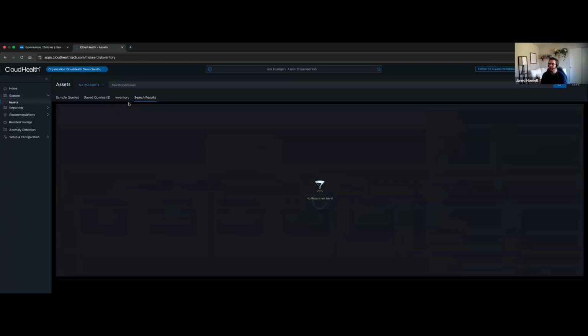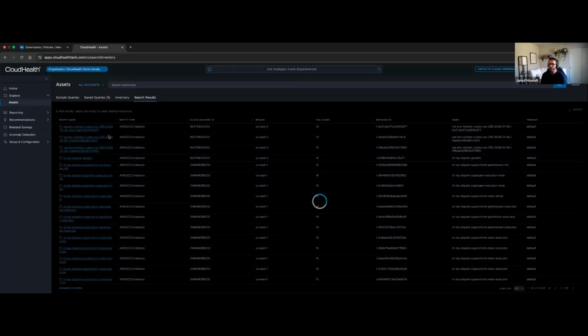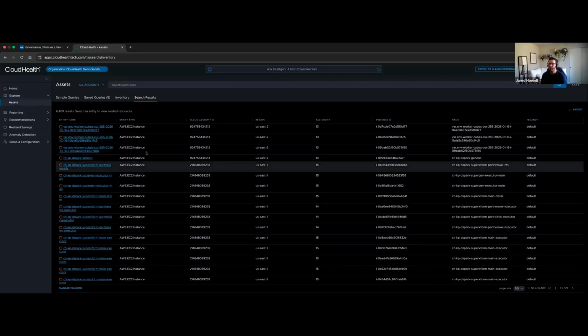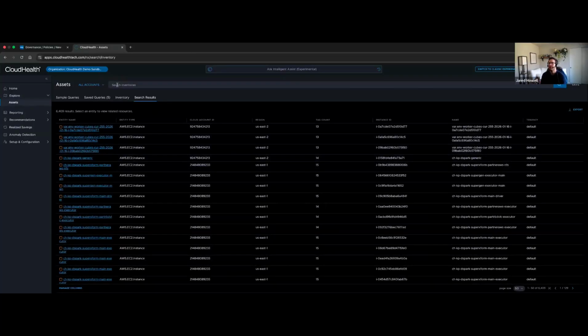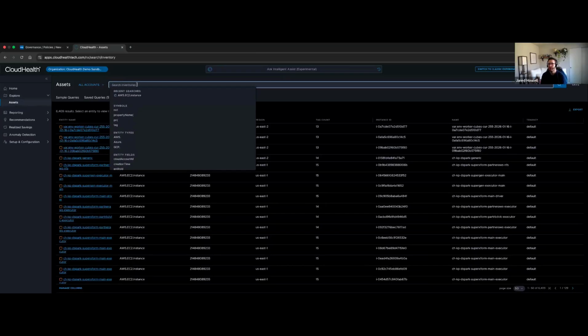Now, again, because we model the relationships of a resource and all of the metadata, that translates in the ability to author queries. And so whereas before you were stuck adding filters, dragging columns into the report, now you can get much more robust. So you can see we support different types of operators. You can evaluate where conditions are true based on metadata. You can search for null fields. You can query your tags.